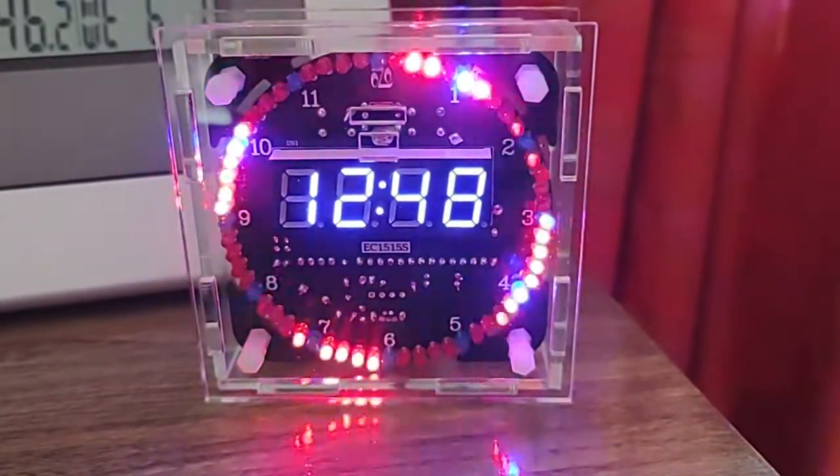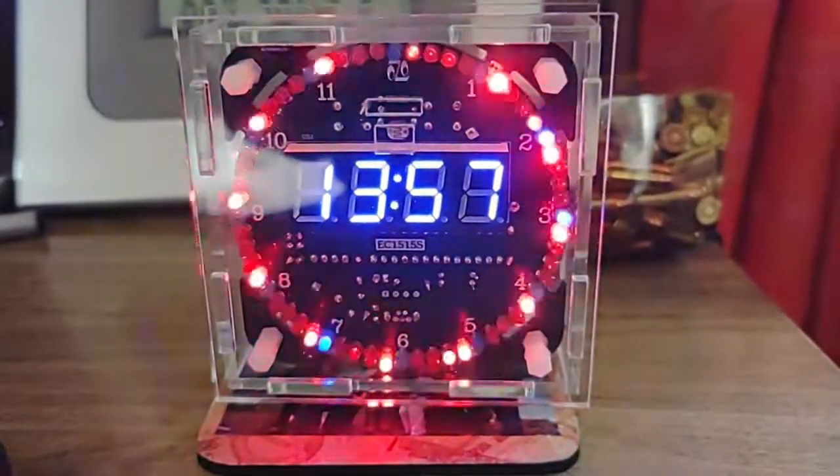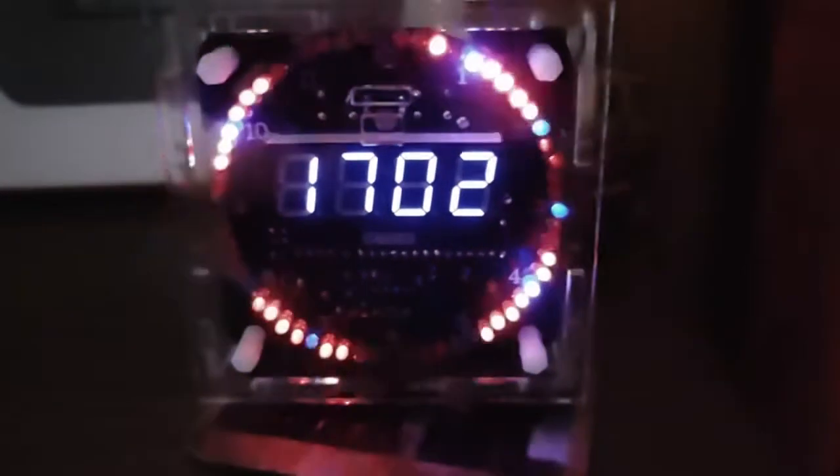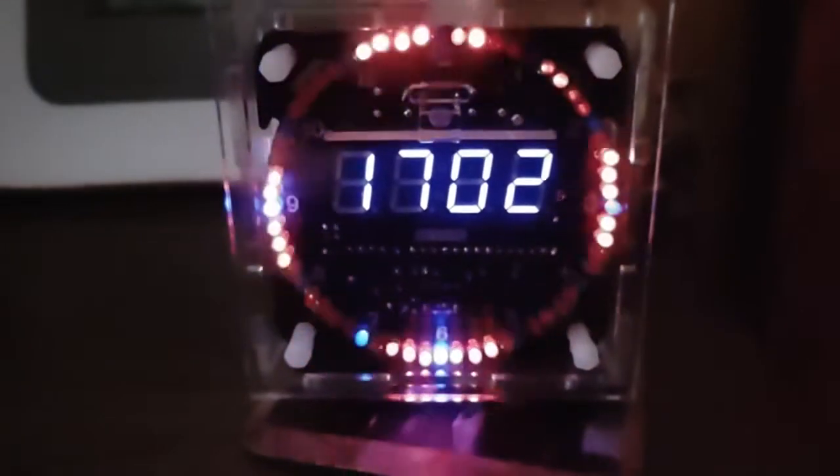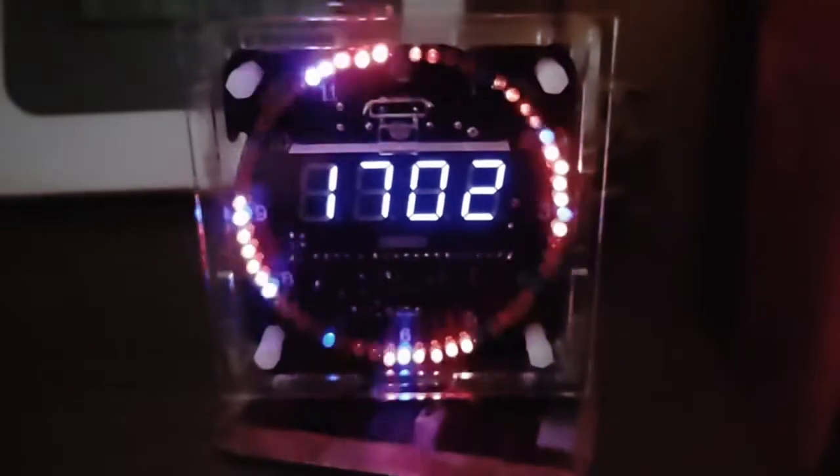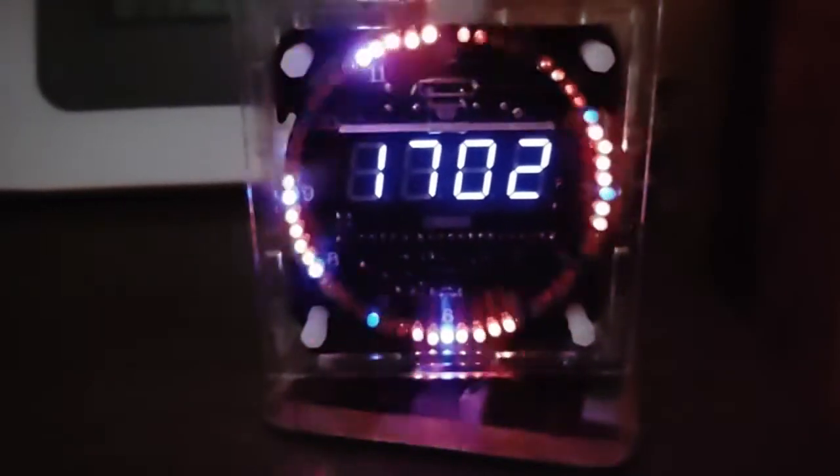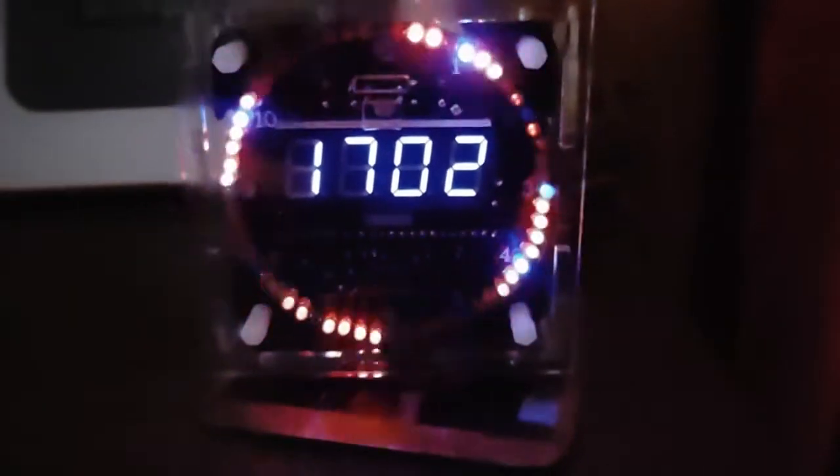There are a number of different settings for the lights. And I'm just going to show a few of them here. You can just set one and keep it at that or set it where it cycles through them at various intervals. And so you can pick that. And I think I have it set to cycle through them all. This is just a couple here. All right. This one here, you can see there's some blue ones that aren't working. Sometimes they fire, they might fire a little bit. You're not getting the full effect here on the video because it looks different in person and because the camera's kind of compensating here a little bit.